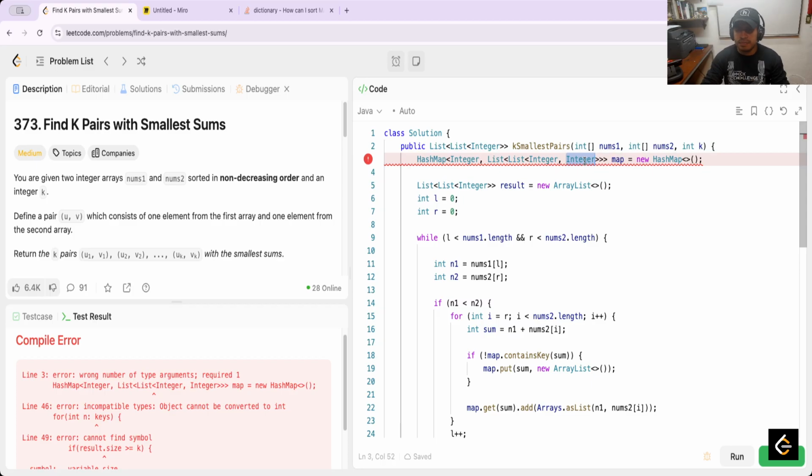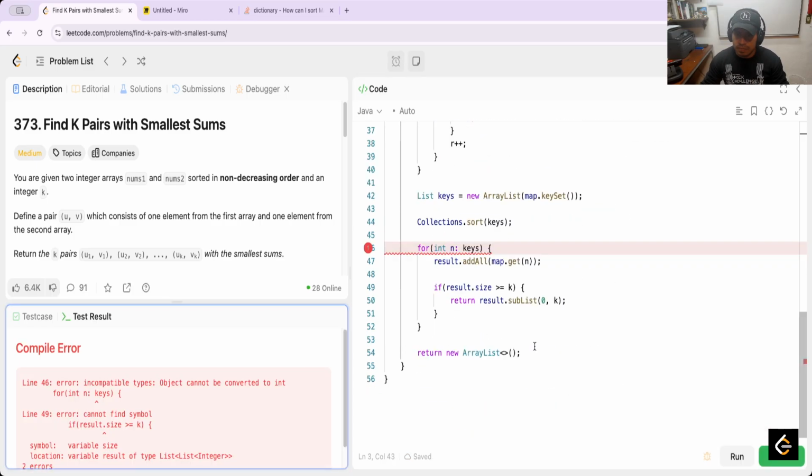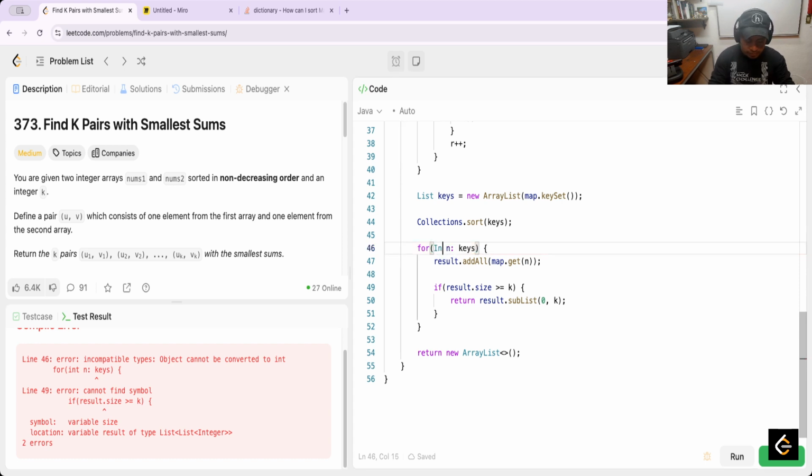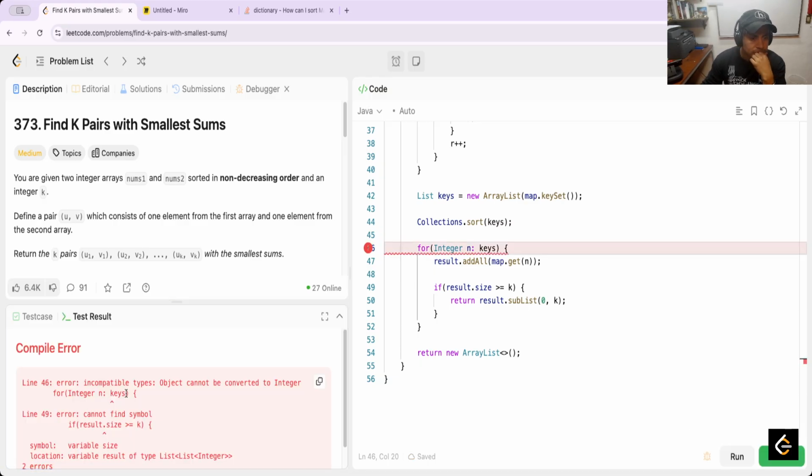Object cannot convert to integer. Why? Keys is a list.